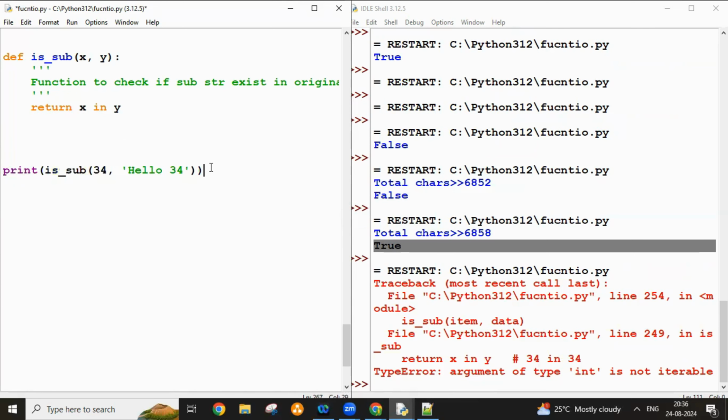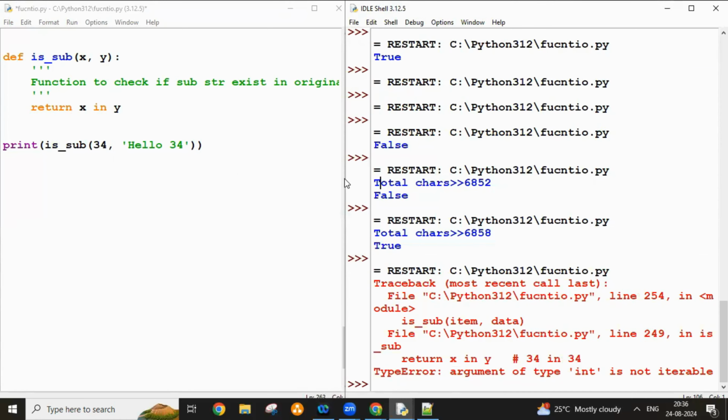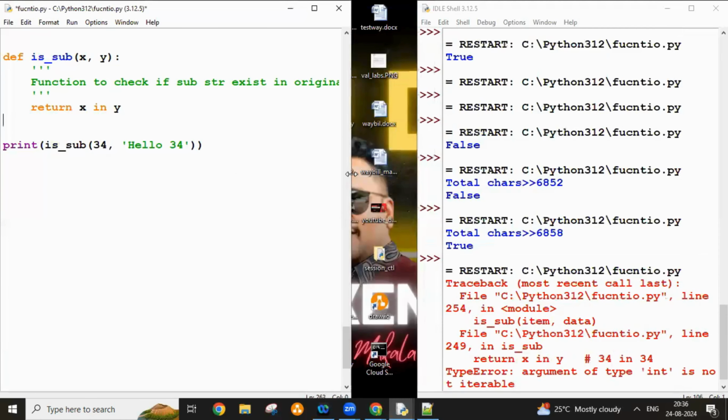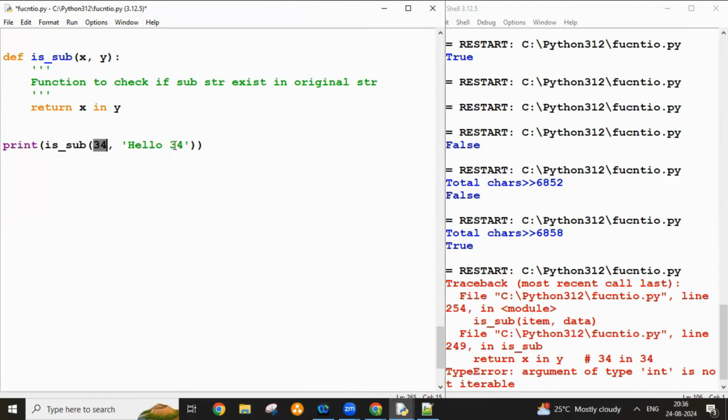What will be the output? Who told true actually? Aparna. So that's where I mentioned I tricked this program. But what is the problem here? The problem here is very simple. I passed 34 and I passed hello. Here 34 double equal to 34, true or false? Which is true, correct? But when I do 34 double equal to string of 34, you got it?